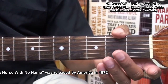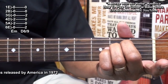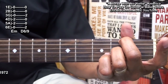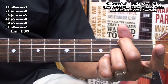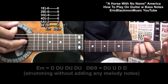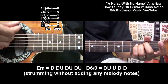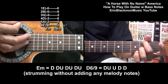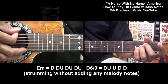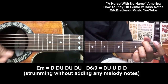And we can play this song with two chords, the first chord being an E minor, the next chord is a D6-9. And we can just strum these two chords in this way. And that was down, down, up, down, up, down, up, down, up, up, down, down.